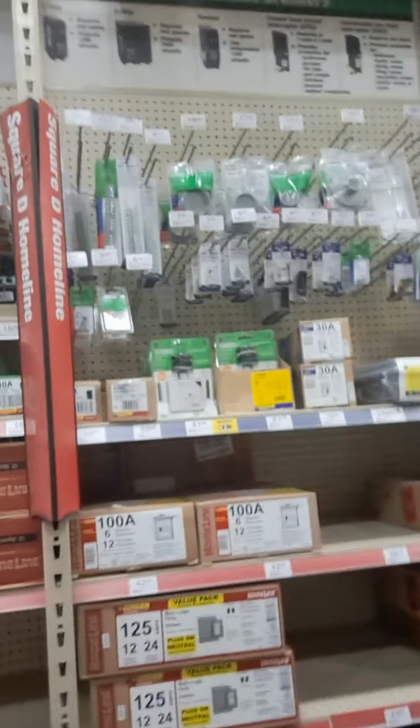Circuit breakers. Our circuit breaker just came in, didn't it? The circuit breaker. All these different things, little things. It's the little things that we got to think about. You said we don't need any? No, we're going to need some, but I'm not there yet. Okay. Whew. I'm out of breath. Just walking.